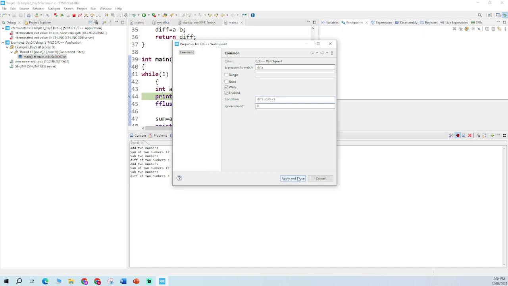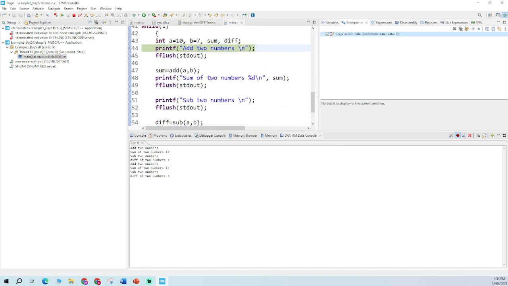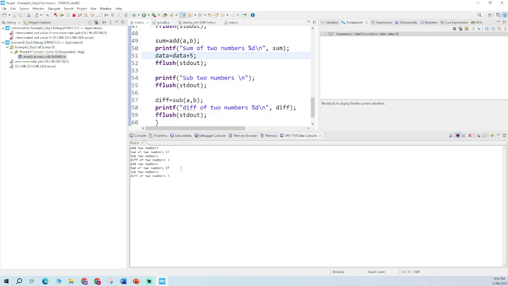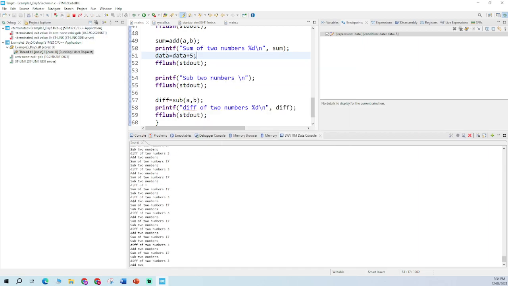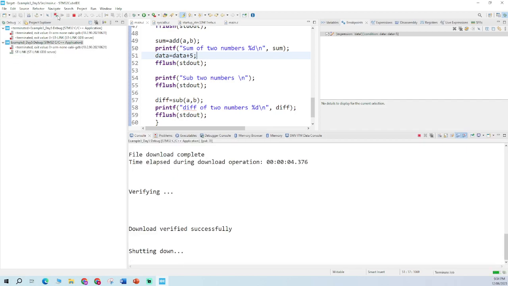So apply and close. And full run. And terminating and rerun with the expression that I just set.